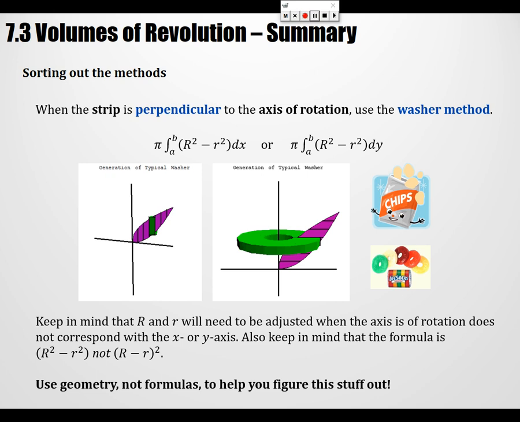Now, I want you to think hard about how you would do the problem that's right in front of you, using some other method besides the shell method. Could you cut it horizontally? What would be the boundaries of your outer radius and your inner radius? It would actually be quite a bit of work to come up with that function. It actually could be doable. I'd love to see you try. So you come back to me on Monday and see if you can figure it out. It's doable. It's not impossible. It's just not desirable.